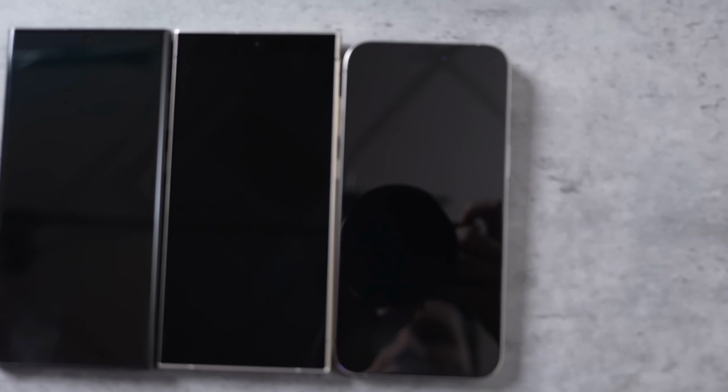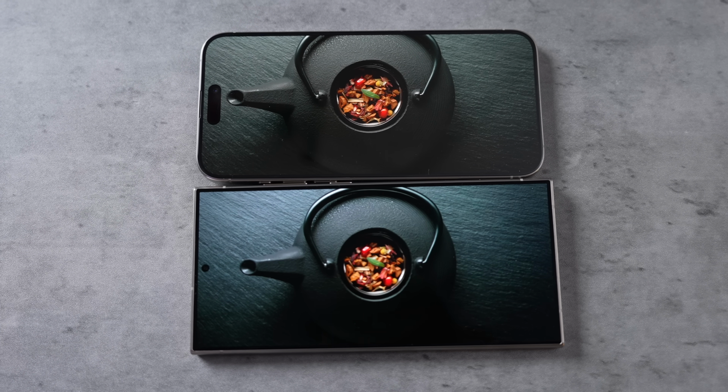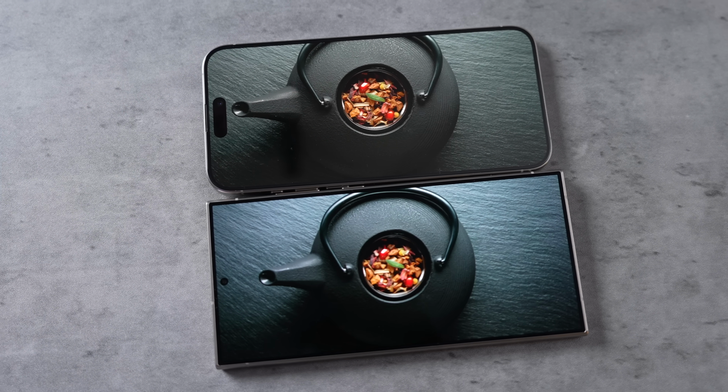Now, with that said, that is not the only difference in the display. What shocked me and everybody else at Max Tech is how few reflections you have in the screen. Apple had great screens and the best anti-reflectivity for years, but this S24 Ultra makes the iPhone look bad. Not only because the blacks look super dark and pure black, but also because now the screen is ultra bright.